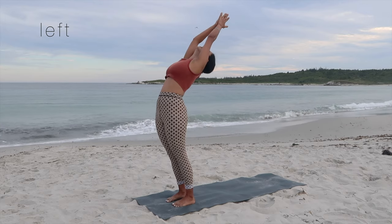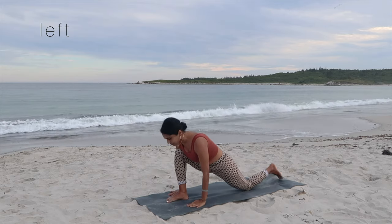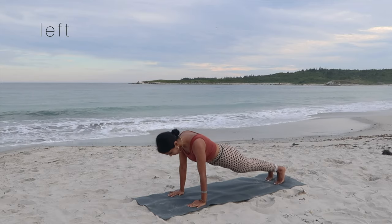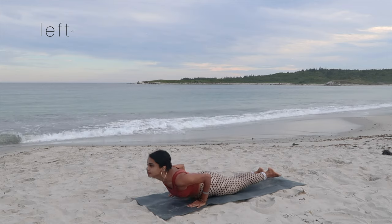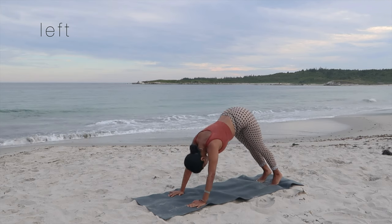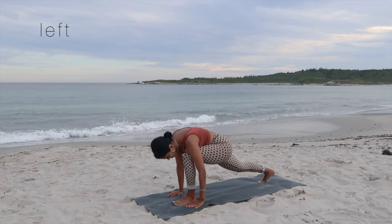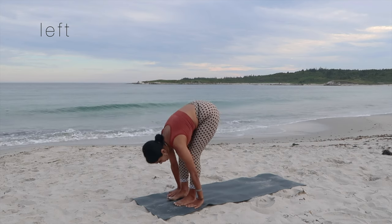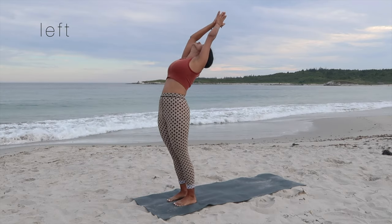Let's do the same thing for the left leg. Inhale, exhale, palms up, go in for the backbend. Exhale, swan dive forward. Inhale, left leg behind, drop the knee down, gaze up — hold your breath, go in for the plank. Exhale, down for chaturanga. Press up for the upward facing dog, curl the toes, go in for the downward facing dog. Inhale, left leg forward. Exhale, giant leap forward as you fold down. Inhale, arms up, backbend, and exhale to complete round three in prayer.